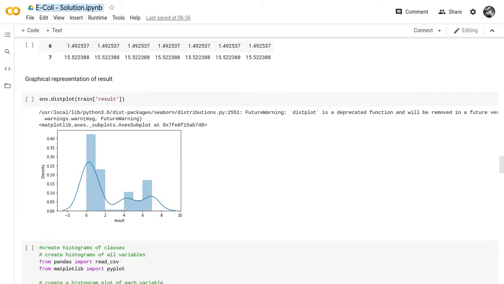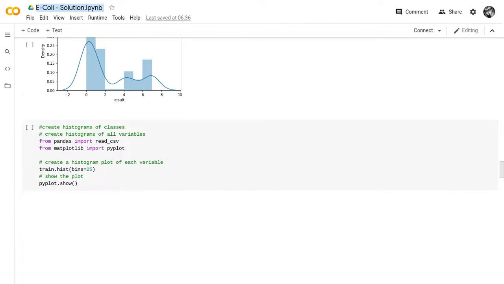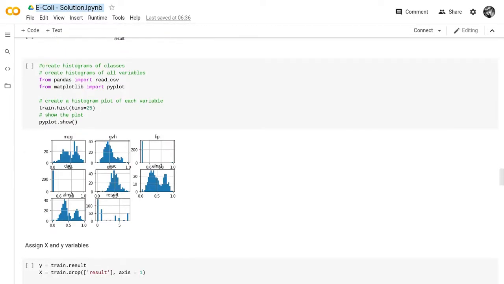So now what we do is we graphically represent the results. We had 8 different results, so you can see how the results are graphically presented in the dist plot. And then here's another dist plot that tells you about how all of the examples fit in and where they fit in to the data frame, really.